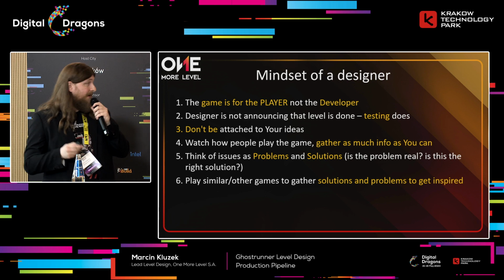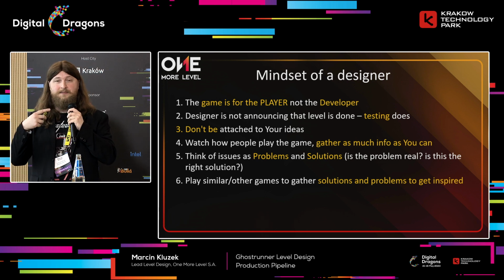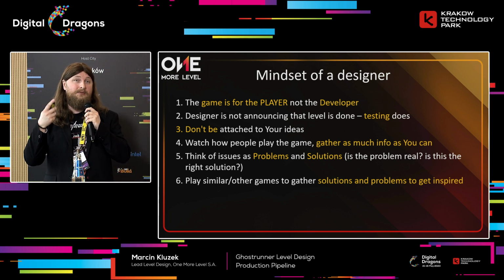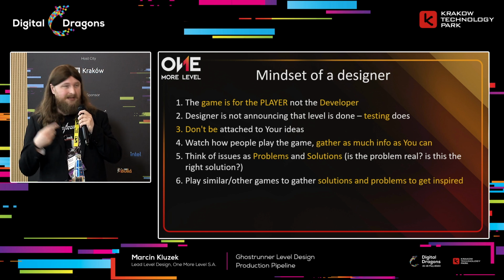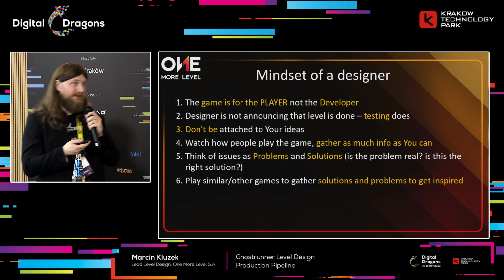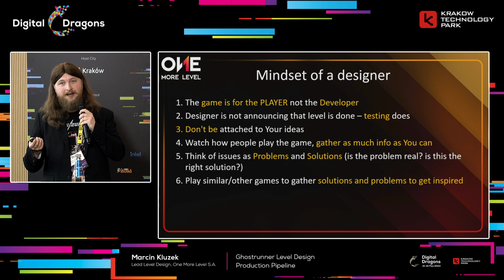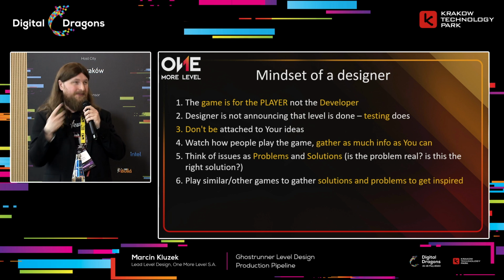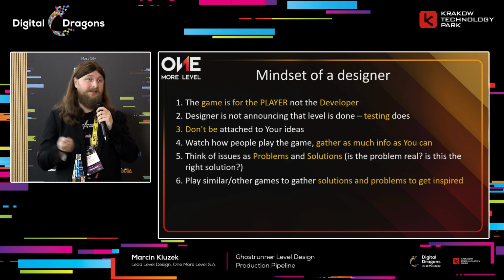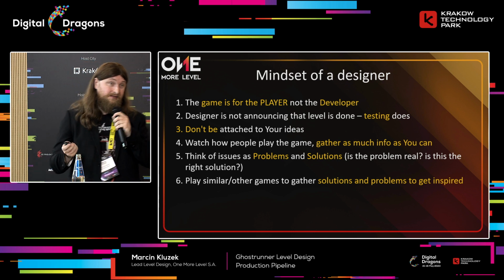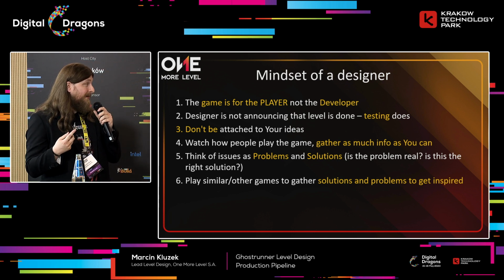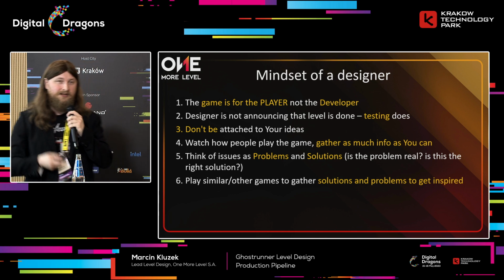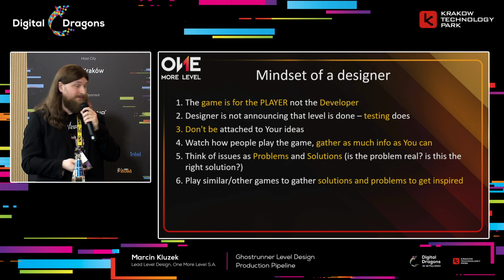We play other games to get solutions and problems to get inspired. So if we create a Ghostrunner 2, or Ghostrunner 1 or any other game, we have to look at how other games created the same feature. What is the response of the audience to this feature? You can do this if you have a media person, who will collect all the references for you, but you can also do it yourself with a designer. So I look at those things and then we have arguments: well, in this game it works, so maybe let's try this. It's not just guessing, you can check how things work in other games.